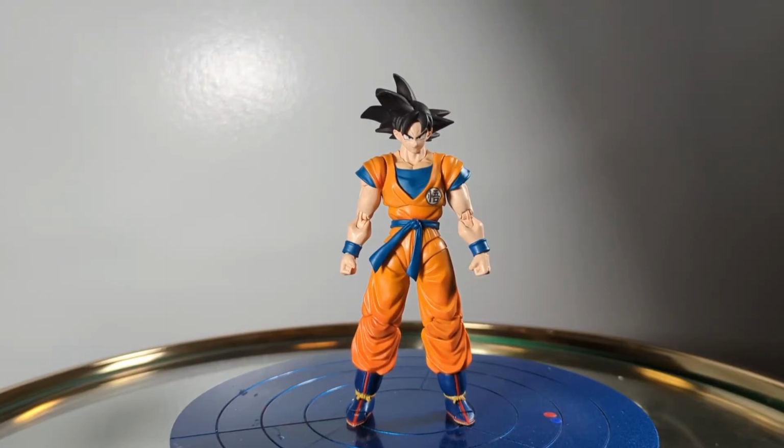Showtime. I'm gonna just say it straight up. I did not expect to like this figure as much as I did. And you know, I still have my gripes about this figure. Not with the figure itself per se, but just how Tamashii Nations went about making this figure. You'll understand as we get into it.